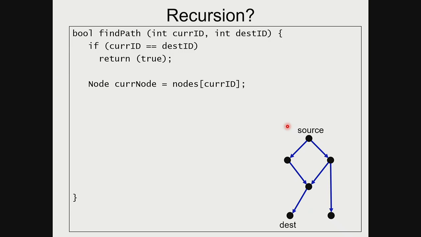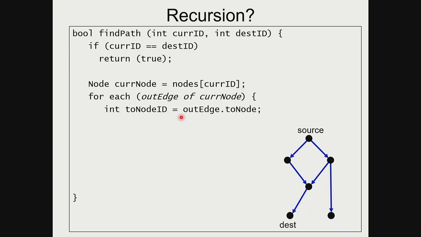So now we are at a current node. We want to traverse down this graph or tree. Let's say it's a tree right now. So how do we do this? What do we do now? Do you have an idea? Yeah, go ahead. Recursively call the function on the other nodes connecting to it. Right. So remember, in a graph or in a tree, each node has some kind of children or neighbors in this case, right? So we loop over each one of these, and then we recursively call the function on these.